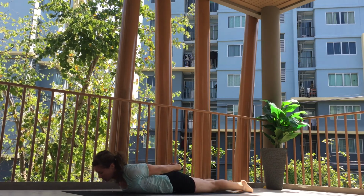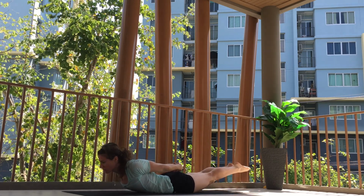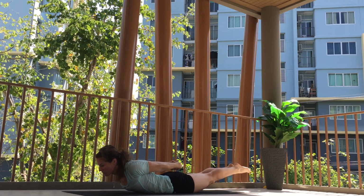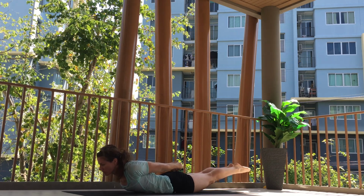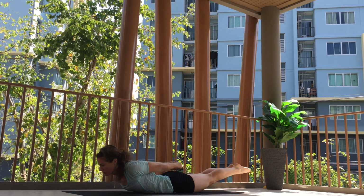You'll bring the chin towards the ground or mat. You'll interlace the fingers behind the back. Lift the chest and upper back and legs if you can. So you're only lifting as much as is comfortable. If you feel any compression in the low back, lower your legs back down. If legs are lifted, you're squeezing inner thighs together. You're keeping a neutral neck. Gaze is just at the ground or top of your mat.